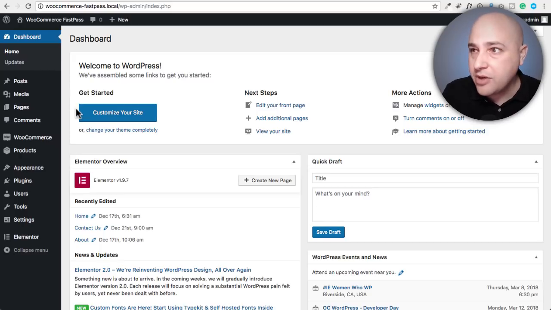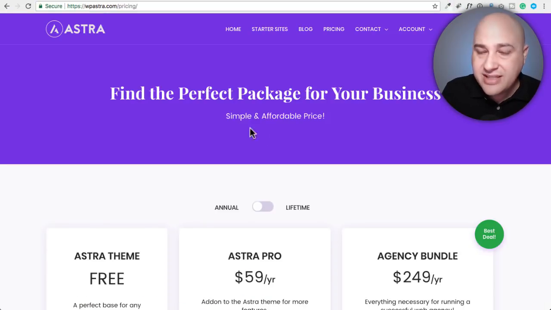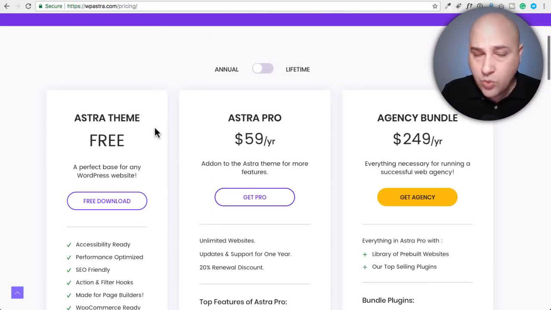Now, one last thing I want to bring up is here is Astra's website. You can visit it by going to WPCrafter.com/Astra, and you'll be able to hop over here. The theme is 100% free. It's the only theme that is specifically made for high performance websites, which is what you want to take into consideration when you're going to build an e-commerce website.